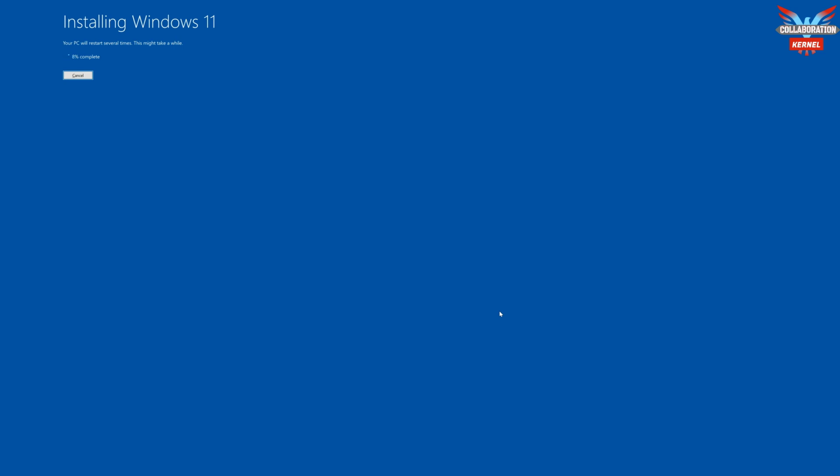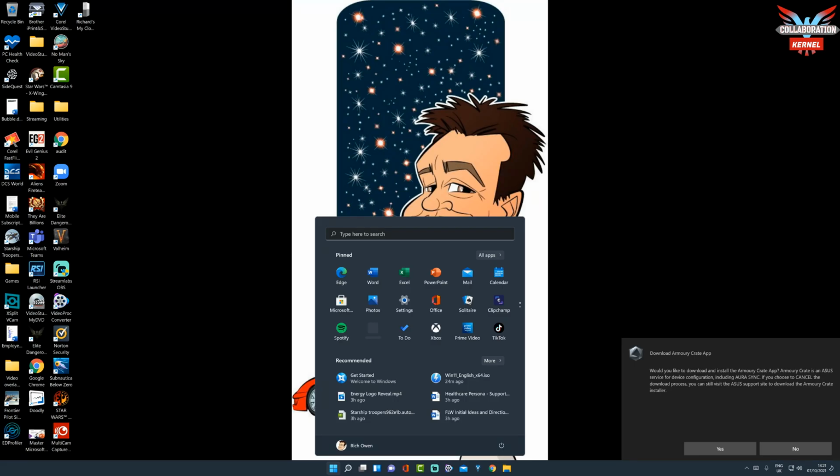Now, this is perhaps one of the most nerve-wracking parts of the entire installation. This is where Windows goes through and starts doing what it does, right? It's getting all the files ready, it's putting them all in there, it's copying your files into another area so it can copy them back. It's doing all that messing about. And on average, it takes about 10 minutes, depending on the complexity and the file structure that you've got going on with your Windows 10 device, which you're upgrading to Windows 11. But don't worry about it. After that, your machine reboots a couple of times and hopefully you'll get this screen. And here you are. I'm on Windows 11.